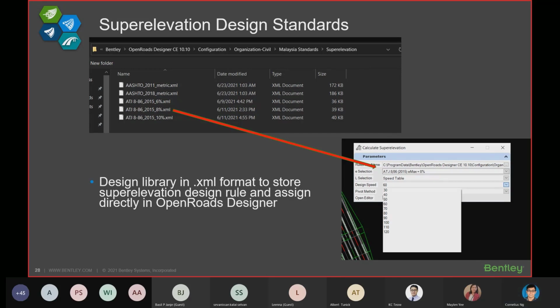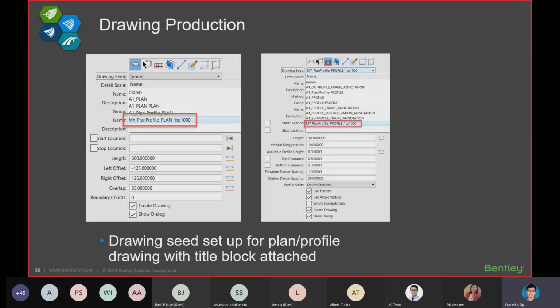As for the drawing production, what we have right now is the plan and profile drawing sheet, or what we call the sheet, the drawing template basically. This can be selected from the drop-down list, as you can see here, in the option drawing sheet.